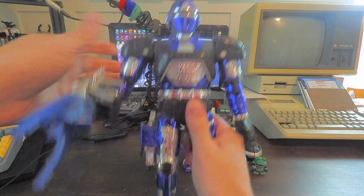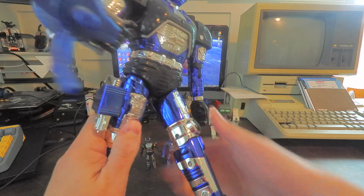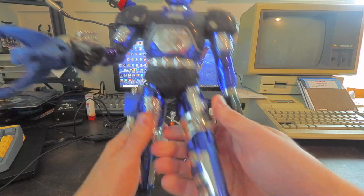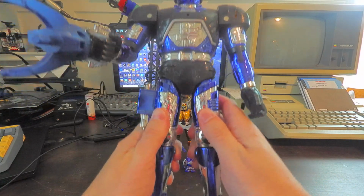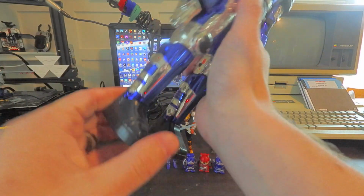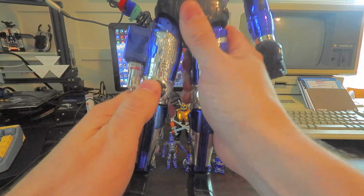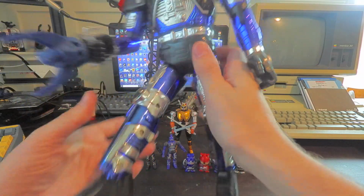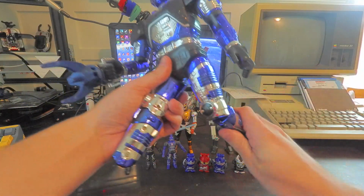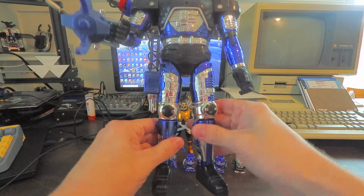No waist or hip. The legs are technically on a pivot, so they can go back a little bit and out a little bit, but not enough to do any kind of posing. And then the knees go 90 back. And the feet also go at a 90 back. But it's so weird because there's not really a pose that you could do that could utilize any of these leg bends, because none of them bend.